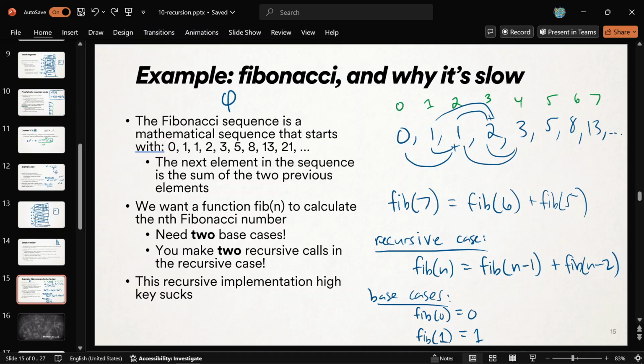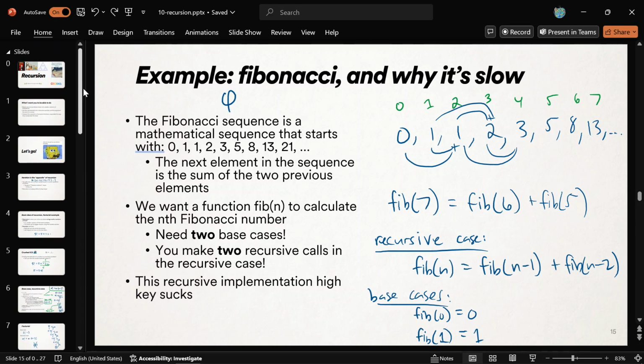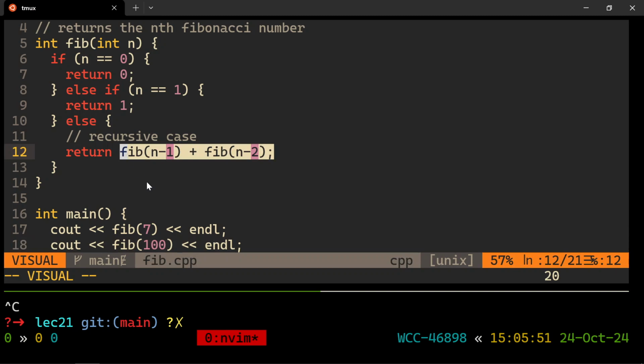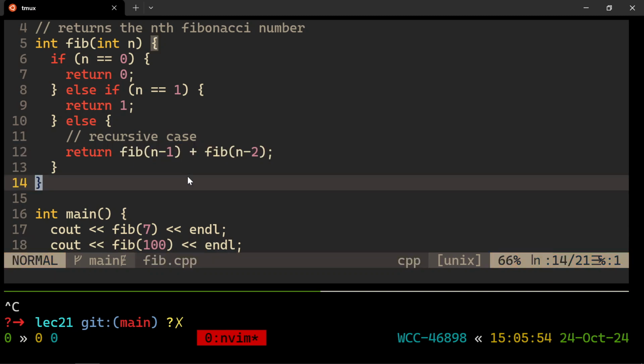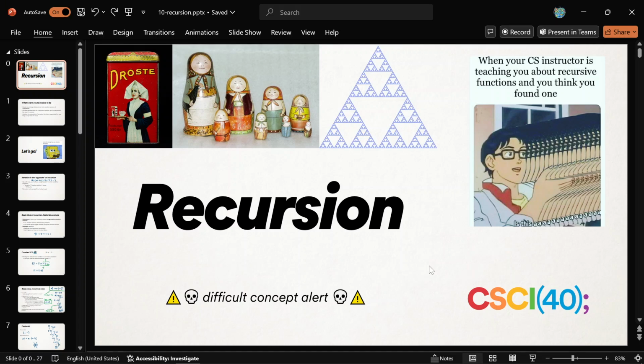We'll come back. We'll talk about why it sucks. I'll give you the CSCI 40 version of it, but wait until CSCI 41, then you'll get really good at understanding why it took so long. The secret is going to be these two calls. You're doubling work each time. And we know that doubling gets big. All right, so that's what I want to say about recursion for the day. Are there any last questions before I give you your lab?